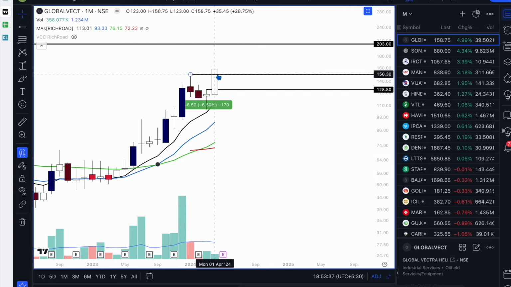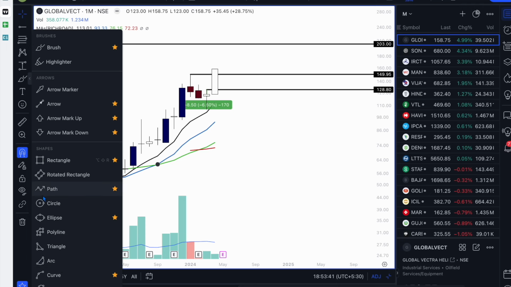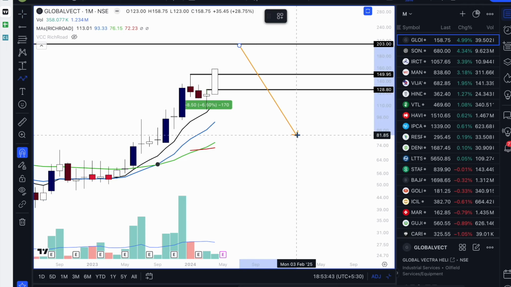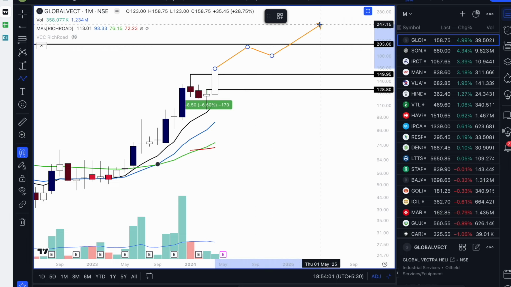Why? Because see, it is a level of resistance. No one knows what will happen. The price may decide that it will again come back down in the range. So if you're greedy here and you hold on to everything, you might not make anything, might as well lose something. And even if, let's say, the stock doesn't say that, okay, I'll not come down like this, I'll actually just go up, do a little bit of down move, and then move up.